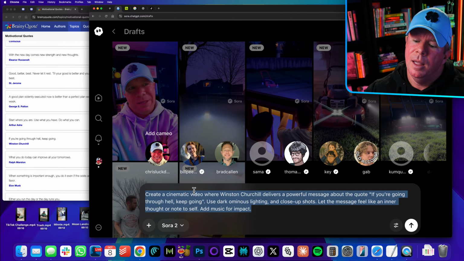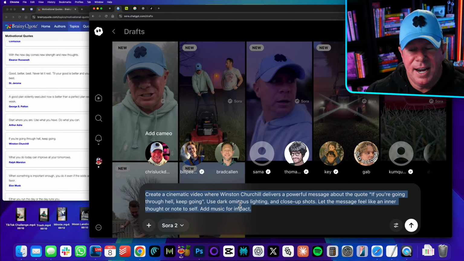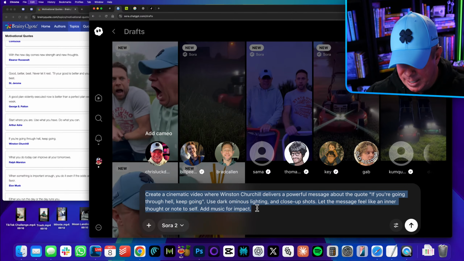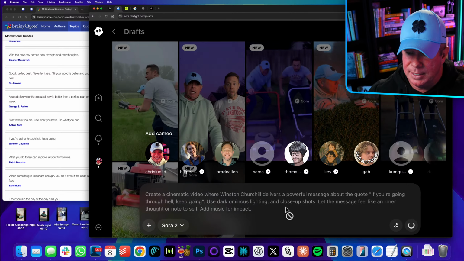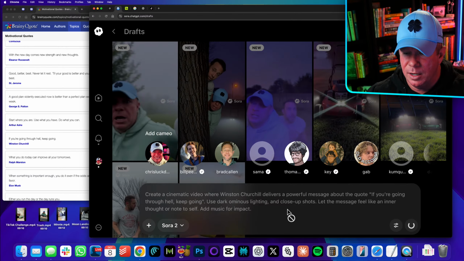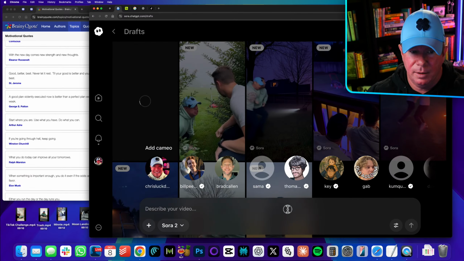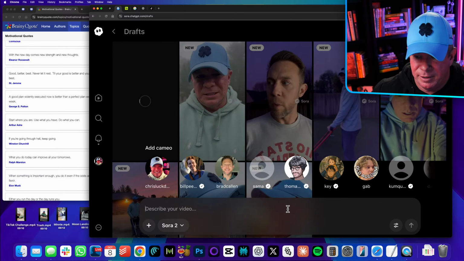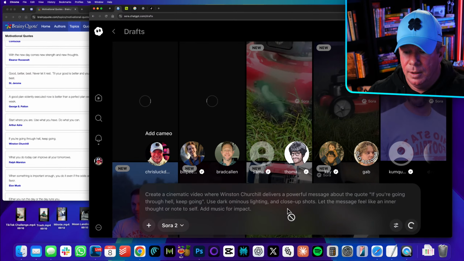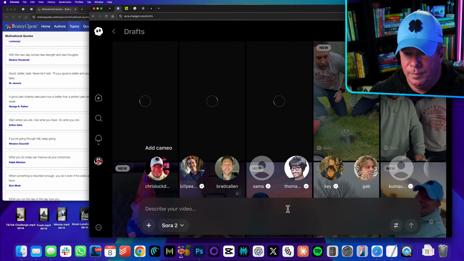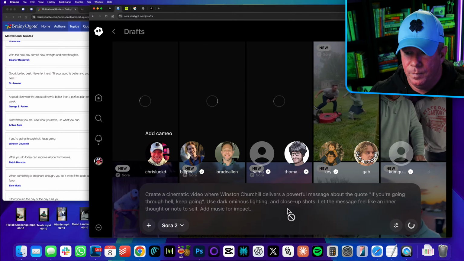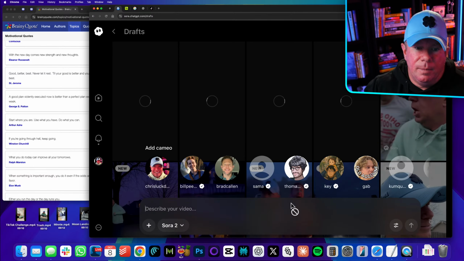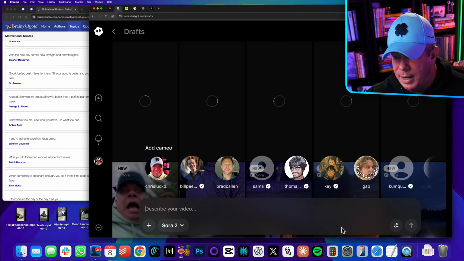Add music frame back. Okay, so once I have an idea of what my prompt will be, I just highlight it and hit Command C. So I'm copying it, and then I just send it in. And then you'll see it go into queue, like it's being made right now. So then I do another one, send it in. You can do up to 5 at a time. So there's 2, then 3, 4, and then 5. Okay, so I got 5 videos being made right now.